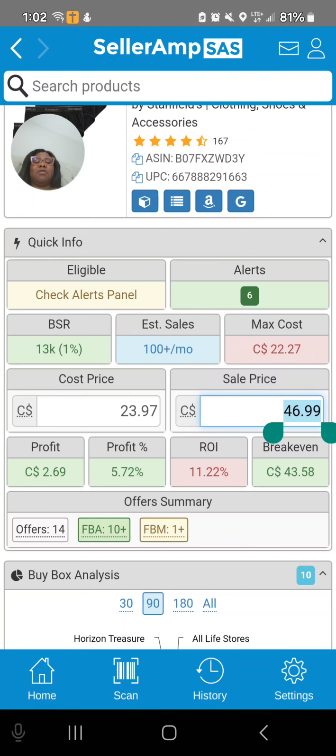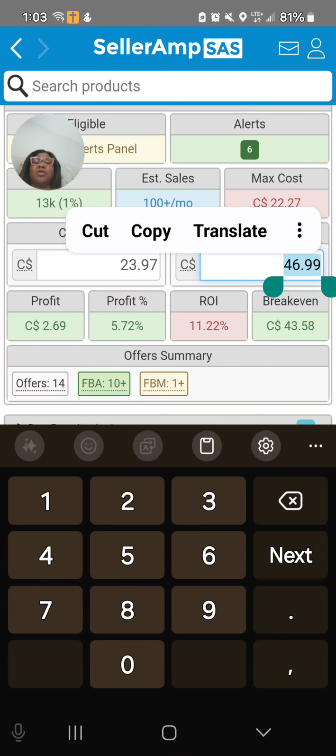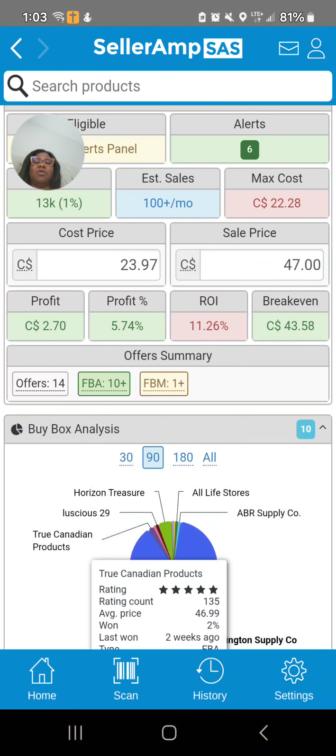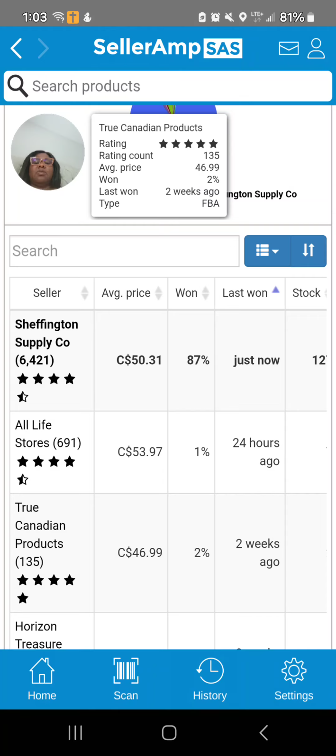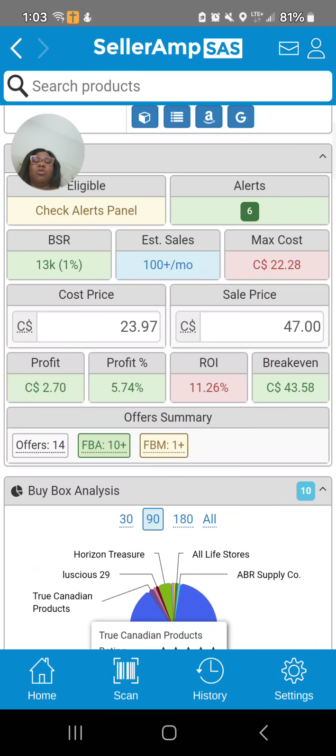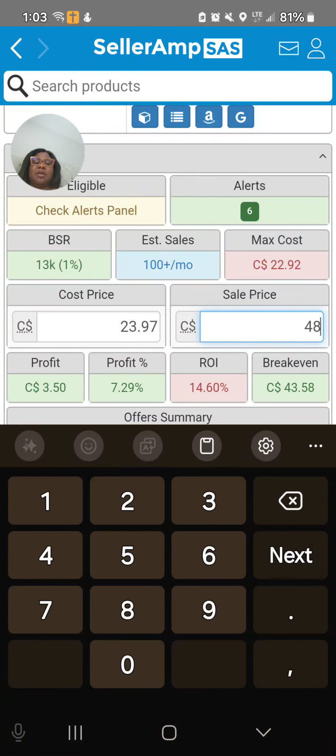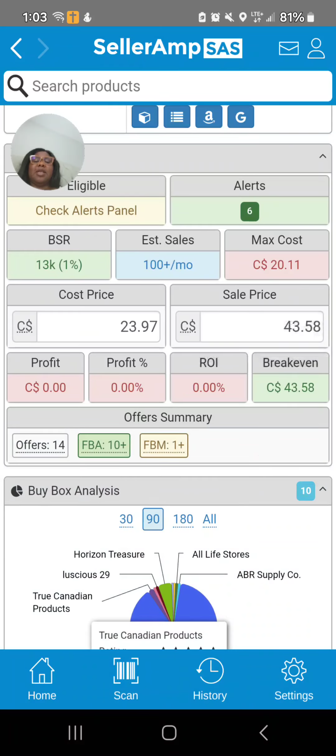Remember, I can also increase my selling price to 47. Even if I sell it for $47, because I'm seeing that this person just sold it today for $50, I'm still not going to climb much from my ROI. Look, my ROI is just 11%. So I'm looking at 15% to at least 20% ROI. So let's put it at 48. Still, these are some of the things that I do at the back end just to make sure.